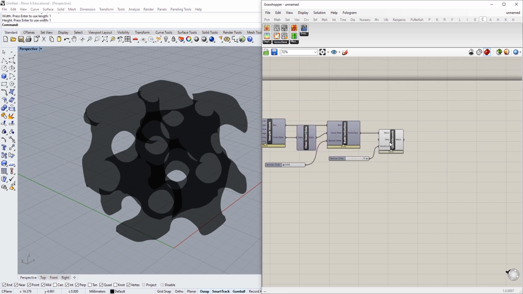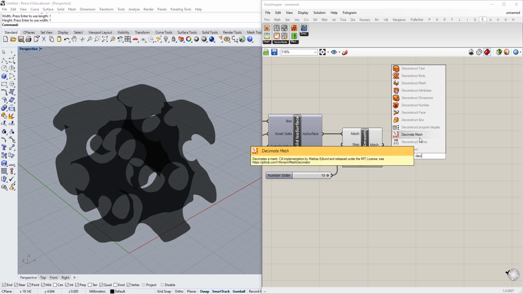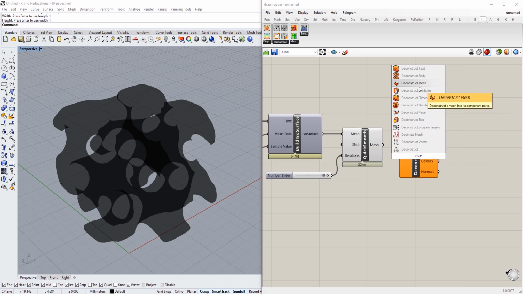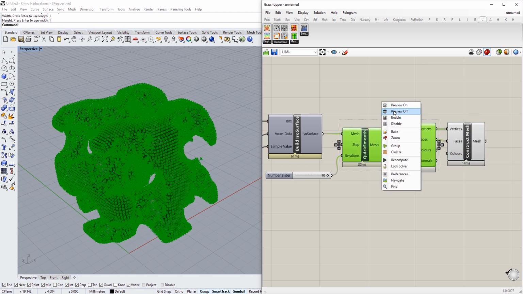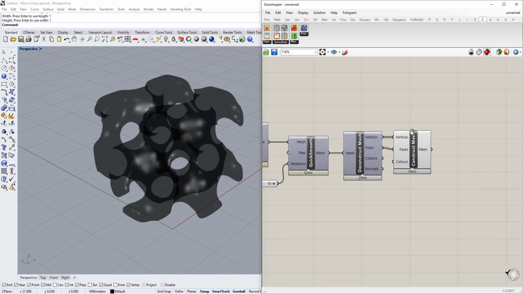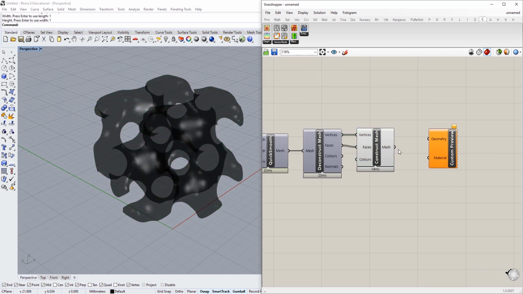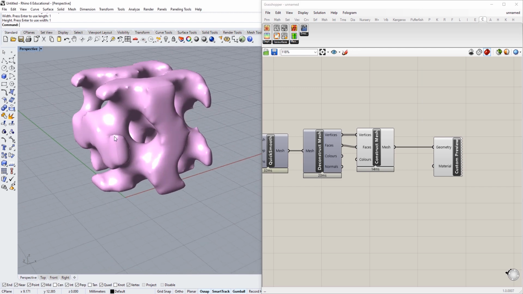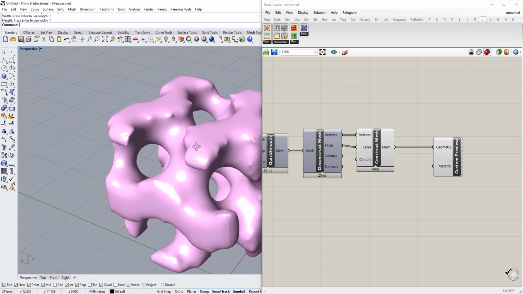Now, Chromodoris has this little bug you might experience where you can't see the shading of the preview mesh. So just to get around that, we can just deconstruct the mesh and then reconstruct it, like that. Preview those off. And now you'll start to see a little bit more of a lighting effect on the preview. Just a little annoying feature in Chromodoris. So we could just start by previewing that and seeing the kind of blob we've created. And we are starting to get those isosurfacing forms that we were looking for at the start of the tutorial.